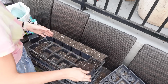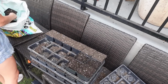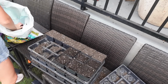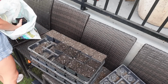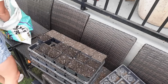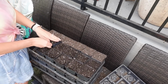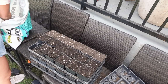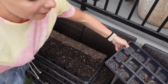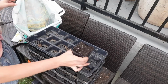Now, we have grown some vegetables in the past before by accident. And when I say by accident, we would throw compost out into our flower beds and then they would mysteriously start growing stuff and we wouldn't know what it was until it actually grew. For example, we grew pumpkins before, lots of tomatoes, cucumbers. They didn't taste as good, but we were accidentally growing things in our back flower bed, and that was as close to a garden as I had gotten.